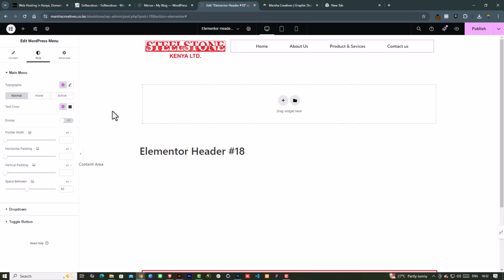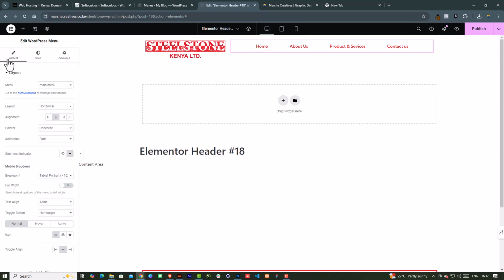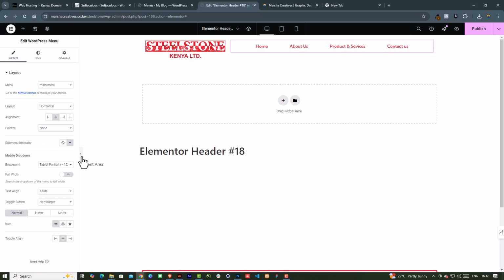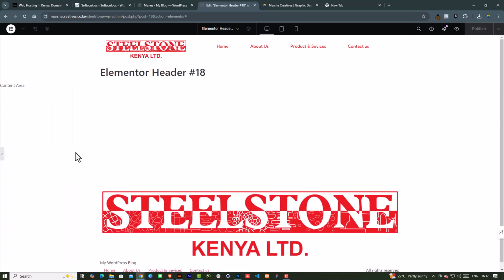The next thing, I'm going to change the text color to the primary color red, like that. Then I'm going to remove the drop down when I hover this line here. So I'll go back to content. Then the pointer, I'm going to do that to none. So you can even toggle this back, the panel, then now you are able to see. So if I hover, it's changing the color.